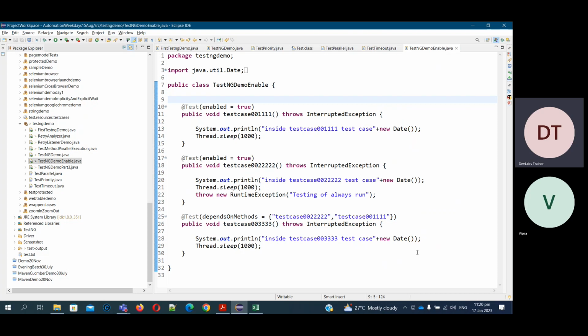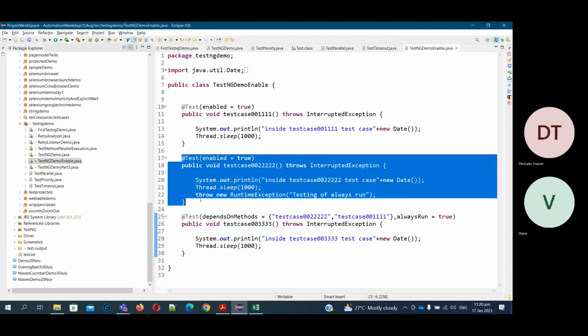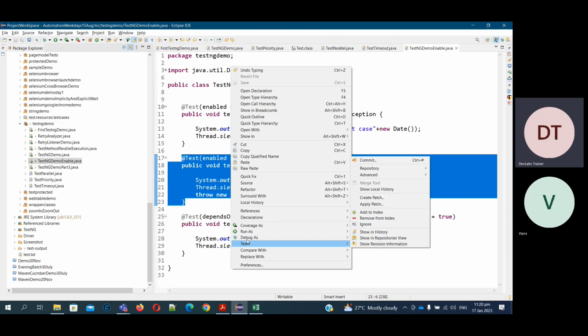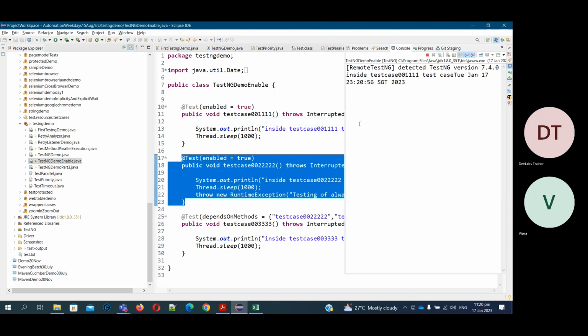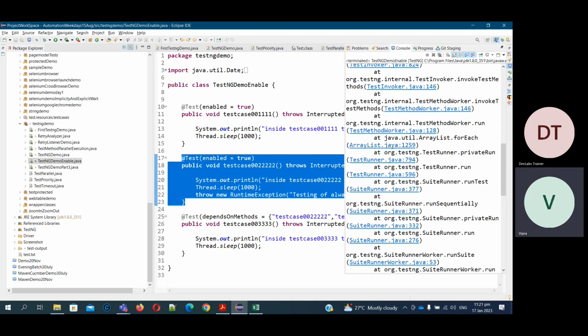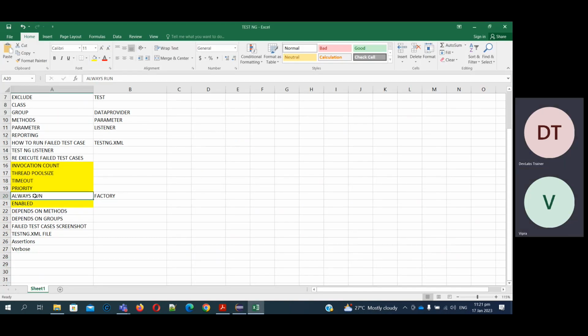But if you put it here, then it will execute everything. Even if this test case failed, it will not clear and it will execute. So it works like that, always run equal to true.